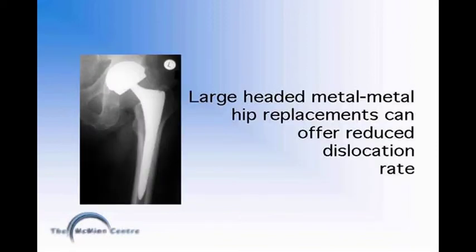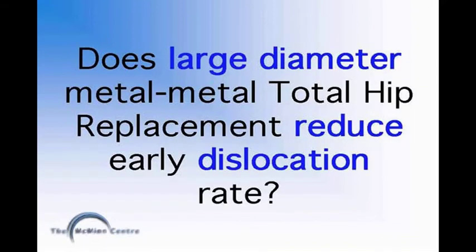The large-headed metal-on-metal total hip replacement seen in this picture was originally developed to treat patients who sustained a femoral neck fracture or femoral head collapse following a resurfacing. In such patients, in the presence of a well-fixed cup, it was possible to revise the femoral head with a matching modular head component fixed on a compatible stem. The success of this modular stem device prompted consideration of its usage as a primary procedure in patients suitable for a metal-on-metal device where poor femoral head quality ruled out the possibility of a resurfacing. This device has been used as a primary total hip replacement since 2001.